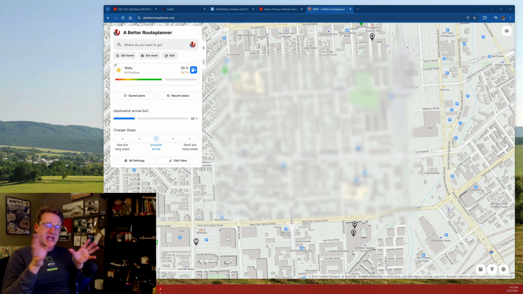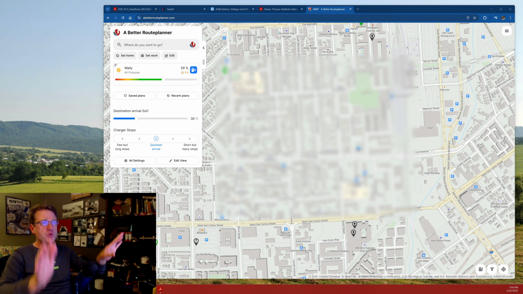We're going to talk about ABRP and how to link it with your Rivian account and what that does for you. This was actually enabled at some point, I want to say last year. It's been a while, but the news has kind of faded, and I think new Rivian owners aren't really aware this is a thing. There were also some misconceptions that you need a premium version of ABRP to get these functions. That is not true.